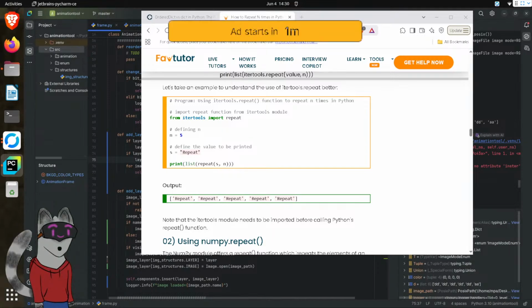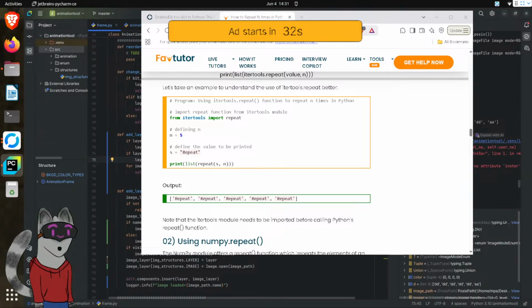We're going to simply repeat this, however many times we need. So this will happen to be the length of the image path list. There we go.